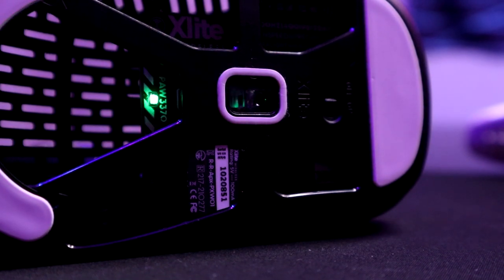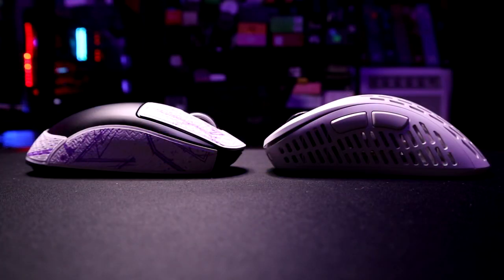Only two modes though, breathing and steady. Yeah, and steady. So it doesn't cycle, right? But that being said, I don't think you need RGB on mice, especially if it's a super light mouse. Because the Logitech mouse, that one doesn't have any RGB exactly.